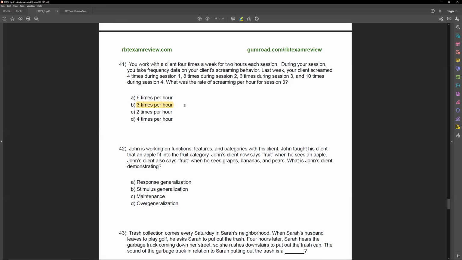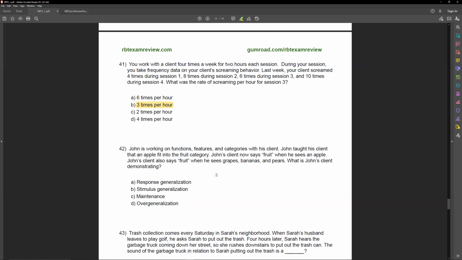That's a very straightforward question, one that you should not have trouble answering, okay? If you have trouble answering, go back and look at your basic measurement systems, okay? It's a very simple question. If you get a question about rate on the exam, you should be able to do it very quickly, very easily, okay?